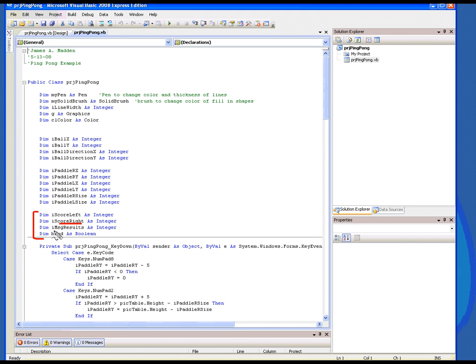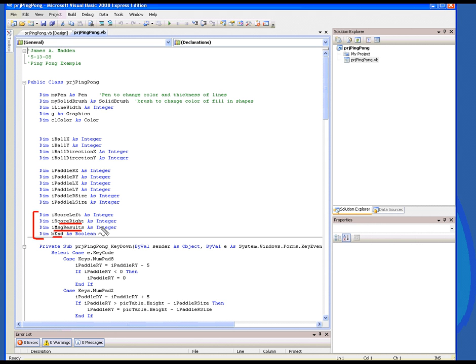I have a single iMessage result variable, and I have a Boolean end, and this is how we're going to end the program. It's a unique way of doing it because we're just going to stop the timer, and that'll stop the program. I'll show you where that's set later on. But those are the extra variables we're going to need. Well, we really don't need any to get it to bounce, but we need them to end the program and to score it. So that's what these four are for.